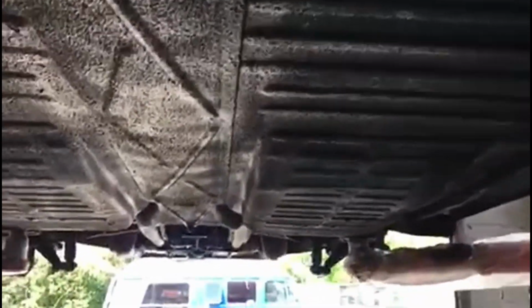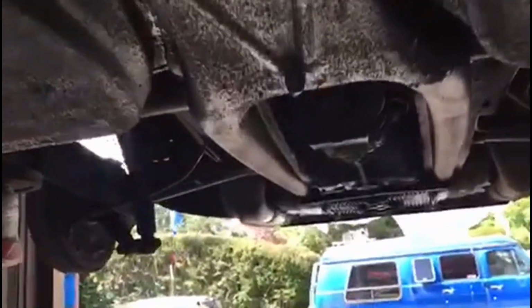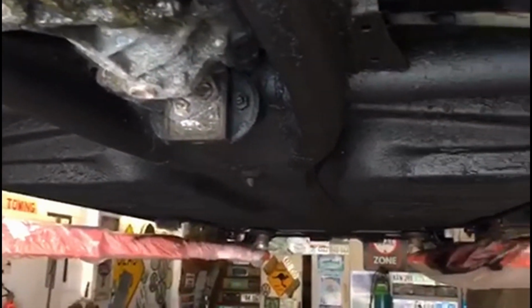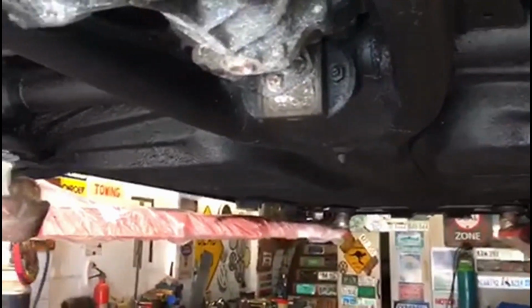But yeah, look at that. Really, really solid car. Super solid car. It's a 1500 model, which is one of the best later Beetles, I think. I think you should be well happy with that.